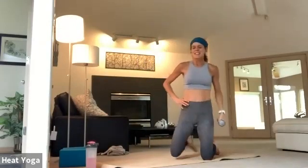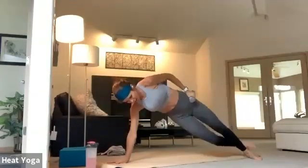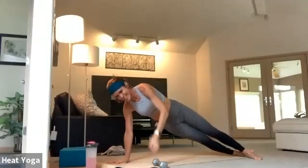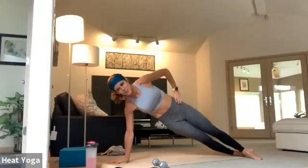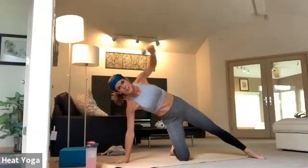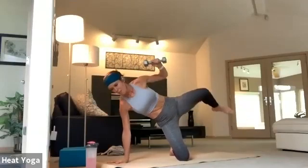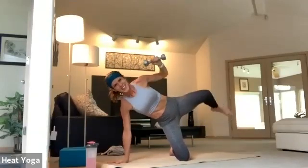Release the left knee. This time that left leg is going to come long right away. Let's come into that side plank position. Right knee can be released down. We've got hip dips. 10, 9, 8, 7, 6, 5, 4, 3, 2, 1. Release that bottom knee or stay lifted. Left toes lift up and pull knee to elbow. 8, 7. Squeeze the side body. 4, 3, 2, and 1.